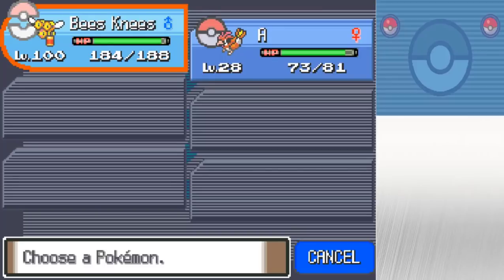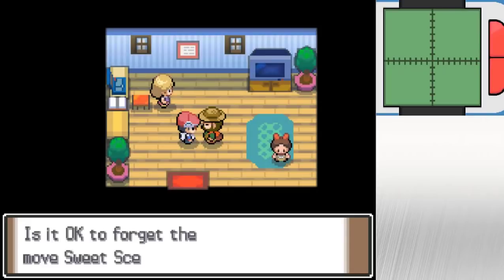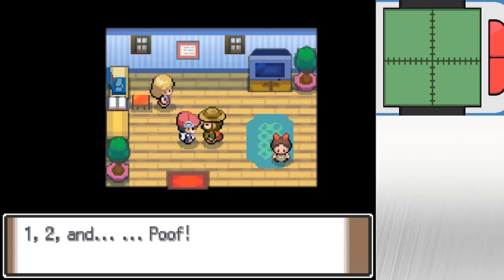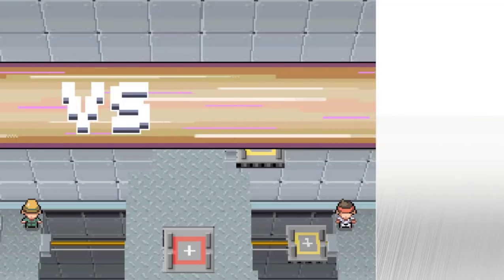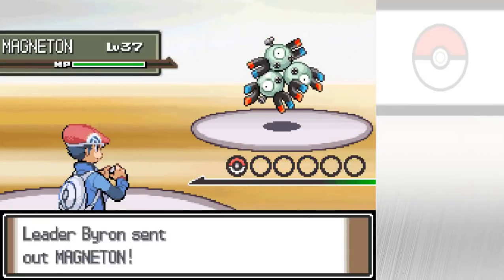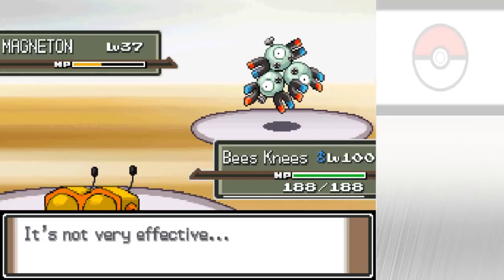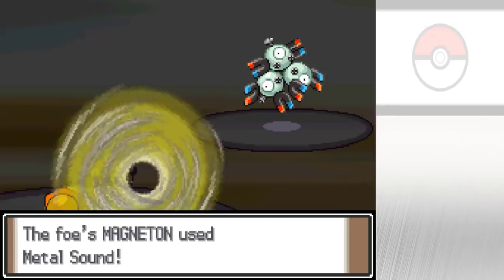So, after gathering those shards together, I head over to the move tutor and learn the last 2 moves that this Pokemon can even learn. Ominous Wind and Air Cutter. Air Cutter is just a stronger, slightly less accurate version of Gust with a high critical hit ratio, and Ominous Wind is a Ghost type move that has the ability to potentially raise all of my stats every time I use it. Granted, it's a small chance, but any type of move like this that buffs my weak Pokemon is a pretty good move. With our newfound power, we head back and challenge Byron again.